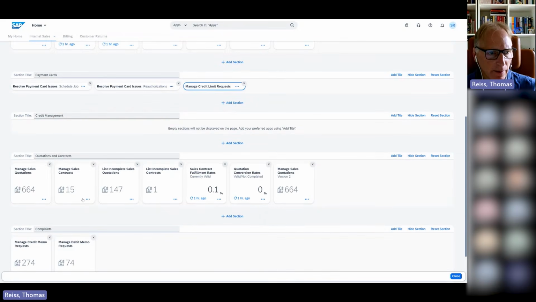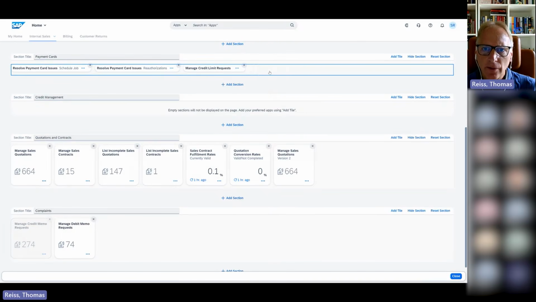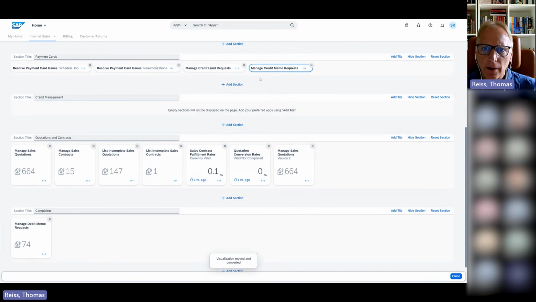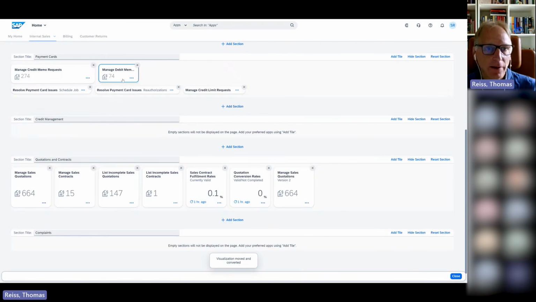We see now in this section, complaints, we have 2. So let's do the same there. But of course, these also have numbers showing how many requests there are, so we don't want to lose those. Moving up here as a link, I'm losing the number. But don't worry, you can convert it into a flat wide tile, and then it's taking up less vertical space, but you still have that information. Let's do the same for this one here. Automatically it's converted into a flat tile, not a flat wide one. But of course, you can also convert it into a flat wide tile like this.